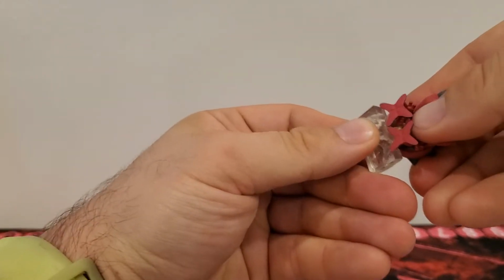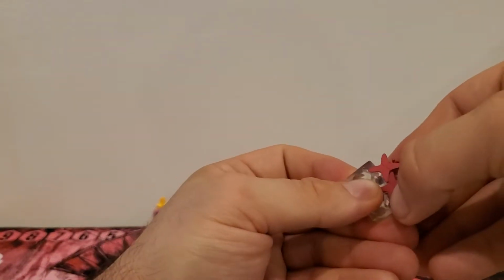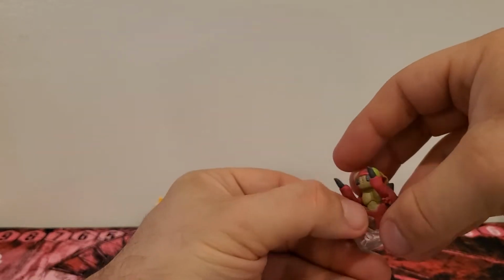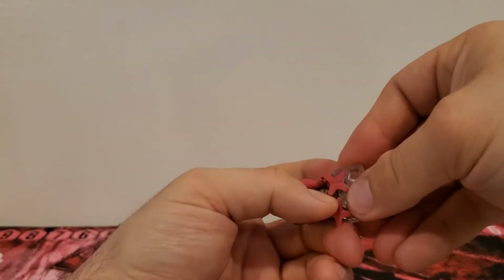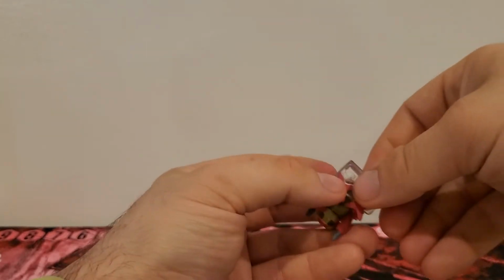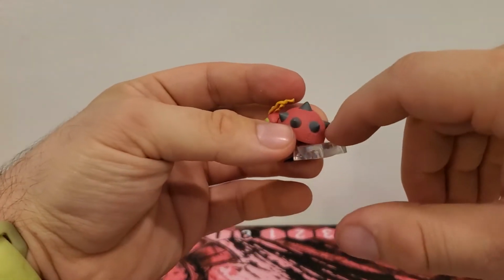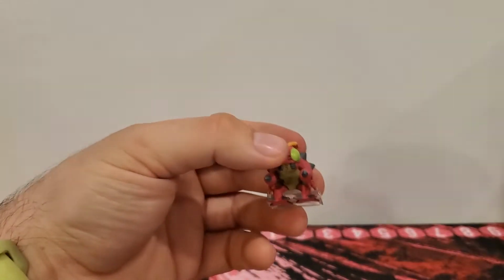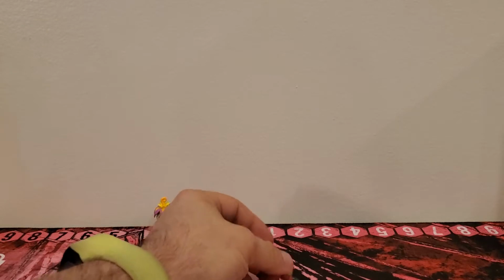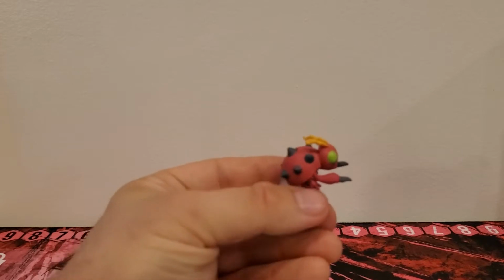Just seems really tight. I'm trying to get everything to line up. Come on. There we go. We got it. Okay. Getting his toes to line up with the back of his shell was very difficult. I think he could have stood on his own without it. He might have been a little front heavy. But now he's got a very nice base to stand on.